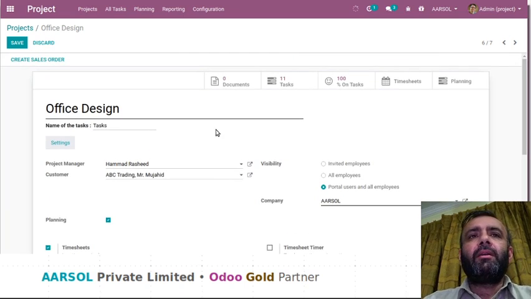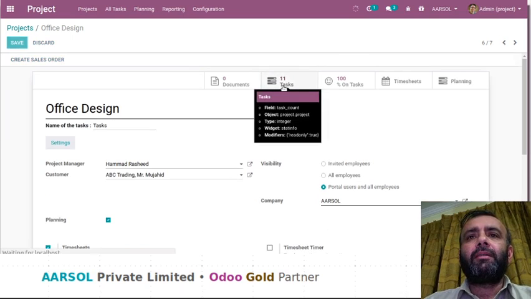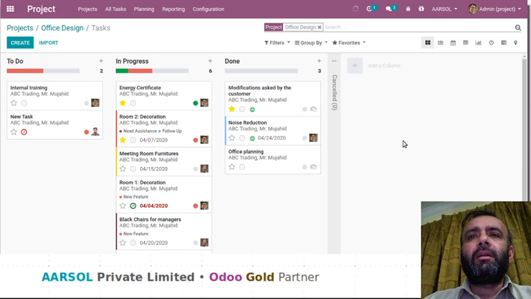Now let's say if we move to tasks. Here on the tasks screen, currently we are in the Kanban view. Here are the different views with which we can view our tasks from different angles. This is the Kanban view, and it is the most used. Actually, on this Kanban dashboard, we view all our required information. So in the next video, the second video, I will give you the detail of each and every attribute that is visible on this screen.